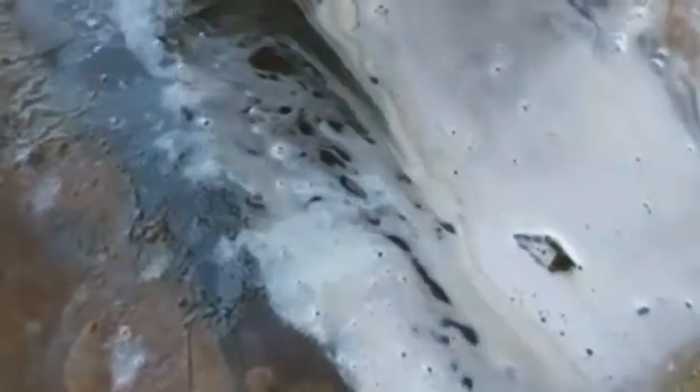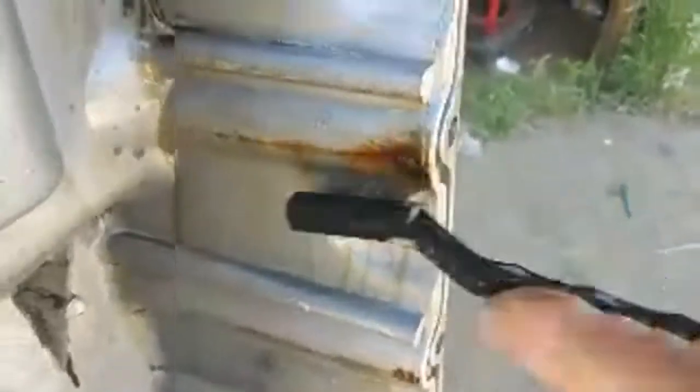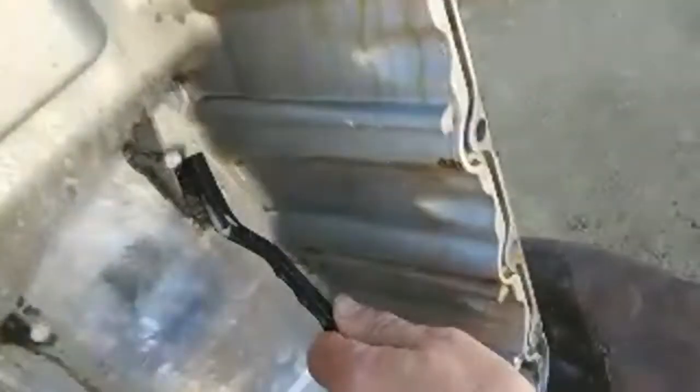Okay, look at that crud. It really makes a big difference. Let's see this up close and personal. This was pretty greasy, guys. Now we're also using, in conjunction, a wire brush. Look at this, it's just coming clean. You just kind of get in these areas and work them down, and you can have a spotless oil pan. Easy as 1, 2, 3, right?